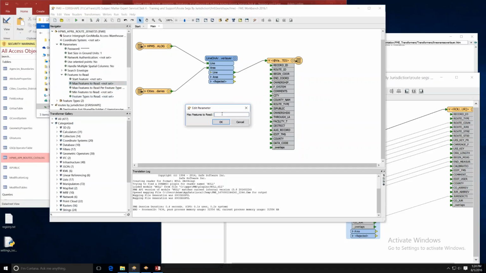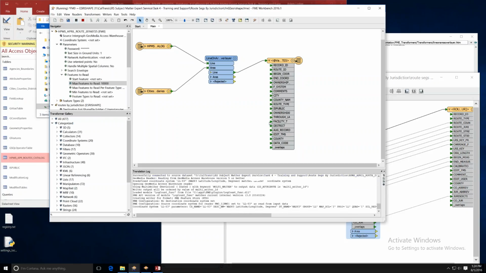We do 10,000, maybe we get one city. Well, it'll just take the first 10,000 routes. Yeah. So, all right, let's run this.